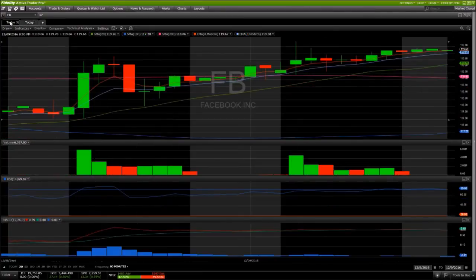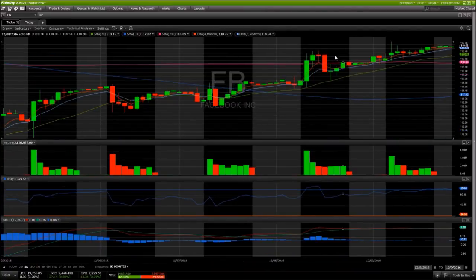We did hold the key moving average supports on the five-minute — the 100 and 200 period — all day, so we ended on a fairly strong note all things considered. Looking at the hourly time frame, we have all moving averages as support convincingly for the first time in a while. Looking back at the past five days, we had 200-hour support for a few candlesticks but then lost it. Now we are well above all moving average supports. We'll see if the bulls can keep up this momentum into Monday and close above the 200-day moving average — that would be the goal — and then be looking up at 122.98 as the next target. We'll see how it plays out. Have a great rest of your weekend.